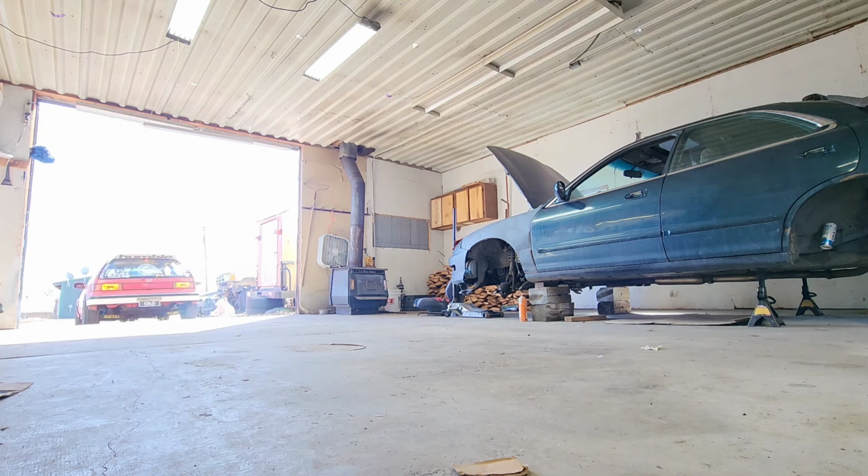Good news is we barely made it to the gas station. Bad news is that it reads 5 miles an hour faster than at least the GPS speedometer on my phone. So if you know an accurate one, let me know in the comments below, because I definitely want to find one that's legit.